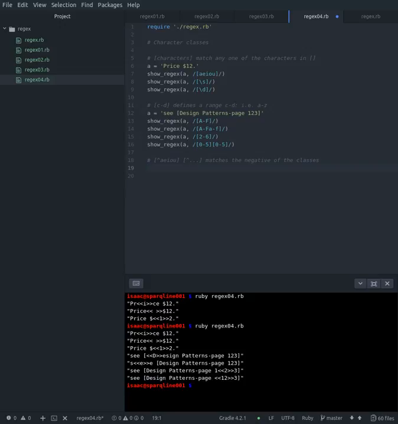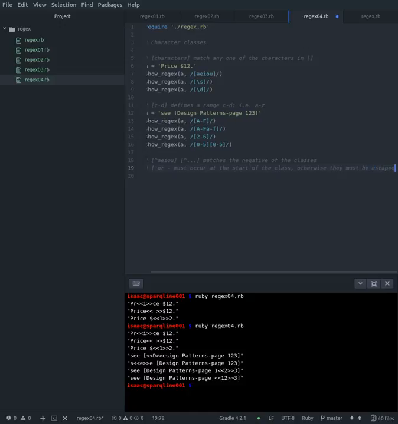Also, we do need to note that if you want to match square brackets or a dash, they must occur at the start of the class. Otherwise, they must be escaped using the backslash.